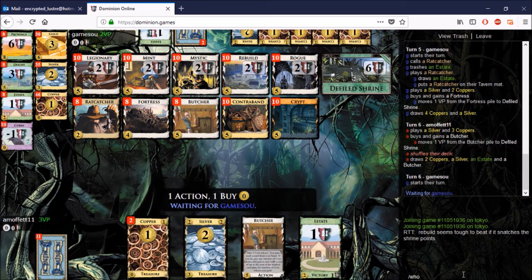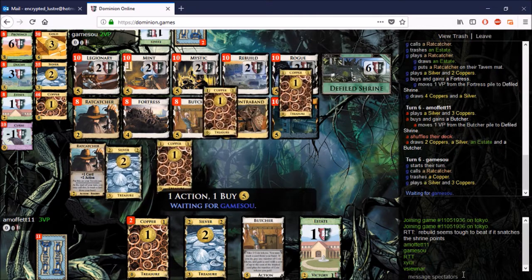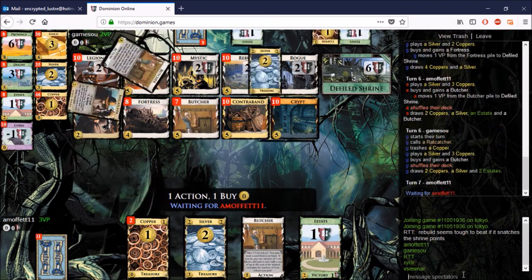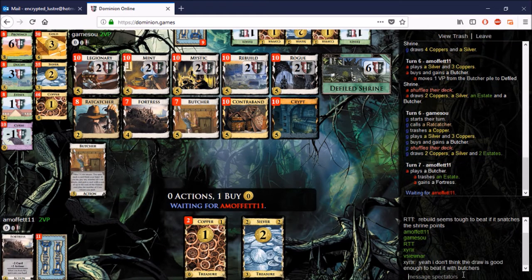He's going after some kind of tricks with butcher and fortress. So another butcher for him. That's real nice. That's what you expect when you open double silver, to hit at least 1-5 on your turns 3 and 4. Gamesou manages to pick up his butcher, but a shuffle later here. So far it seems that amoffett has a slight advantage.